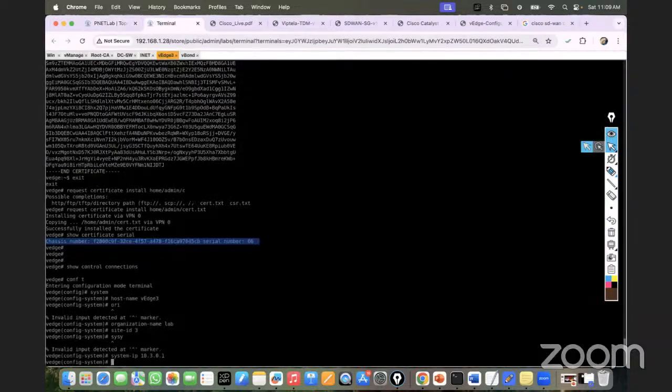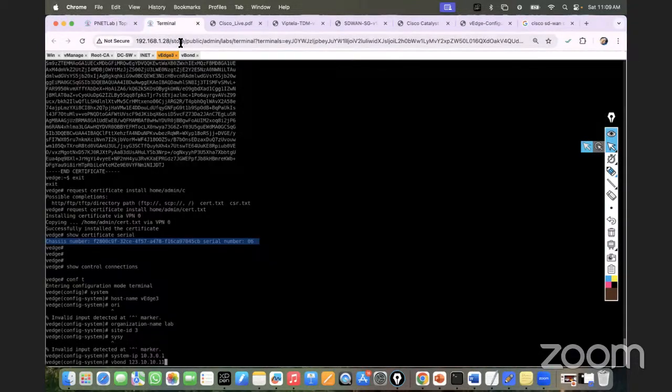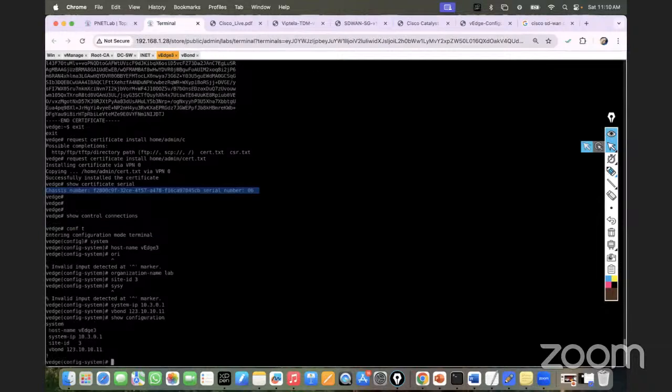What is the last one we left? vBond, sir. The vBond detail. This is the most important. Without this, it will never initiate the connection. So 123.10.10.11, this is my vBond, right? I'll enter and show configuration. You just check it. We have done this 5 tuple configuration.